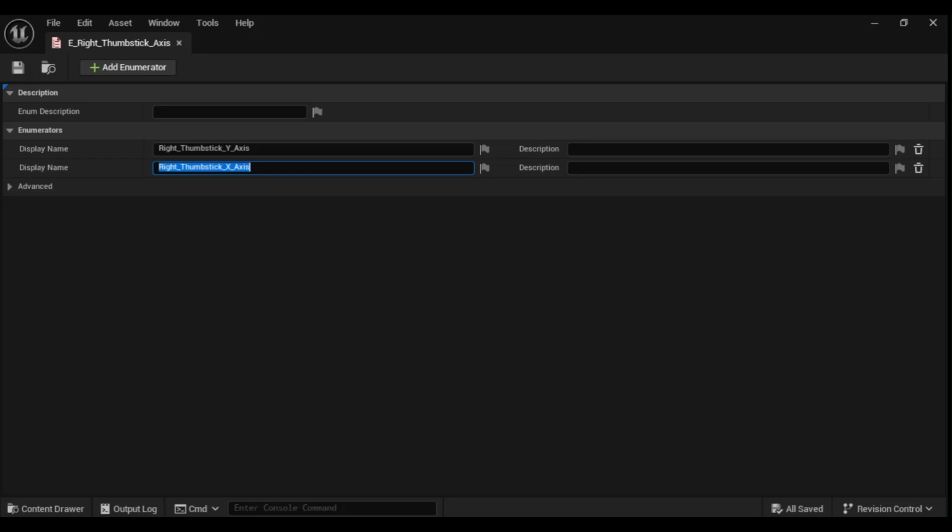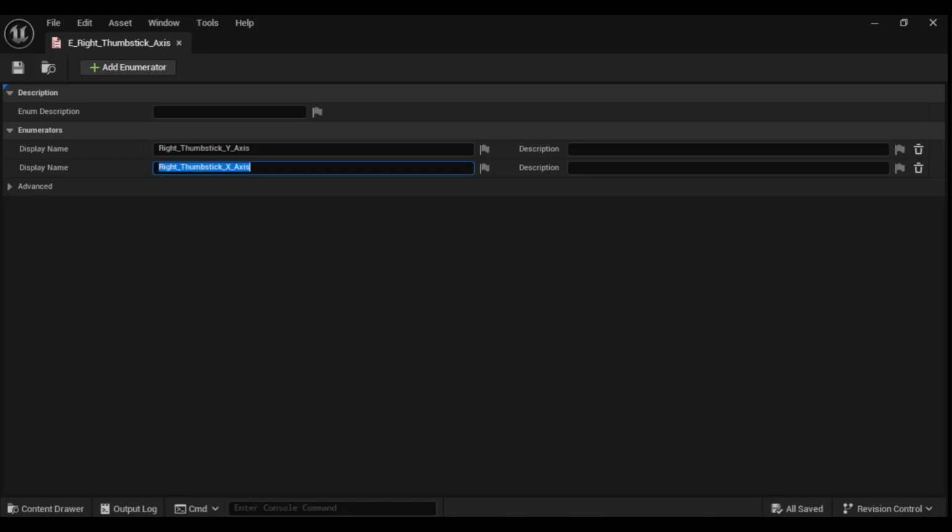By using an enumeration, I eliminate the risk of magic numbers or string typos. When I pass an input through the system, it is strictly typed to either the X or Y axis, ensuring that vertical input never accidentally triggers horizontal movement logic.